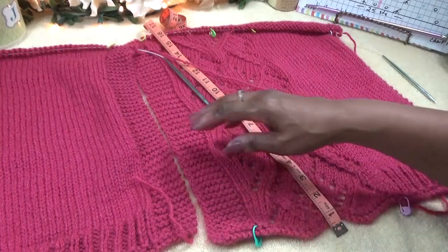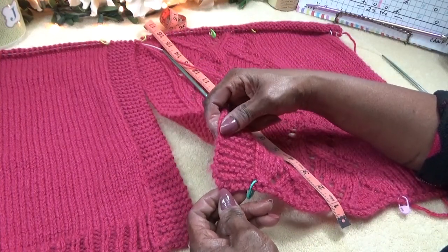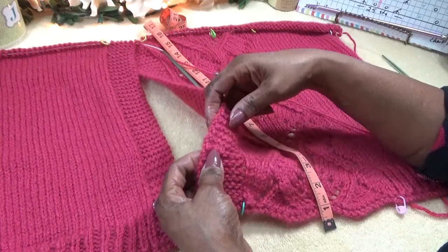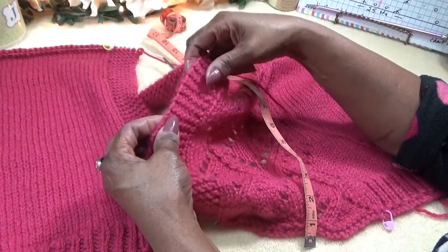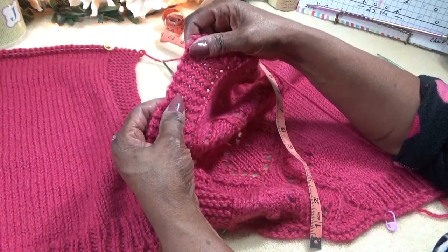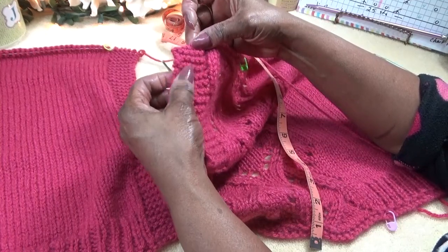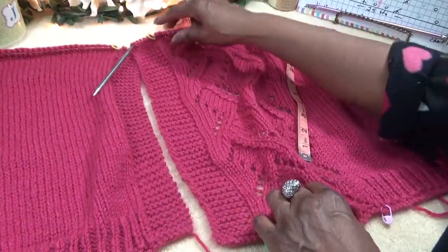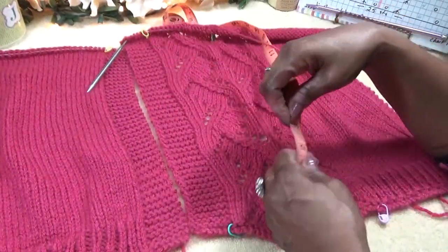All right, so what I would do is I got close to 16 inches. I'm going to stop and I'm going to count these little ridges. And I'm just going to count starting at the very bottom ridge, 2, 4, 6, 8, 10, 12, 14, 16, 18, 20, 22, 24, 26, 28, 30, 32, 34, 36, 38, 40, 42, 43, and 44 is right there by the needle. That gives me an idea of how many ridges both fronts should have to get me close to my 16.